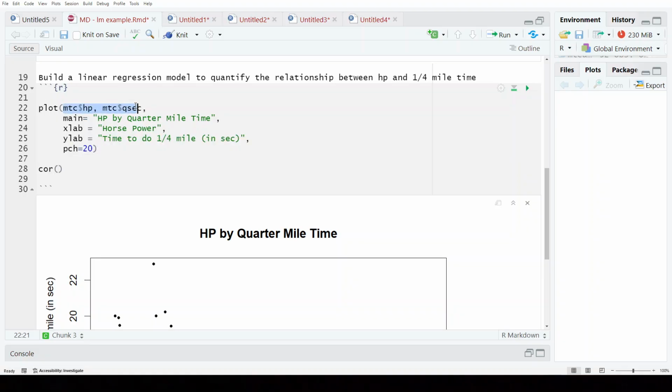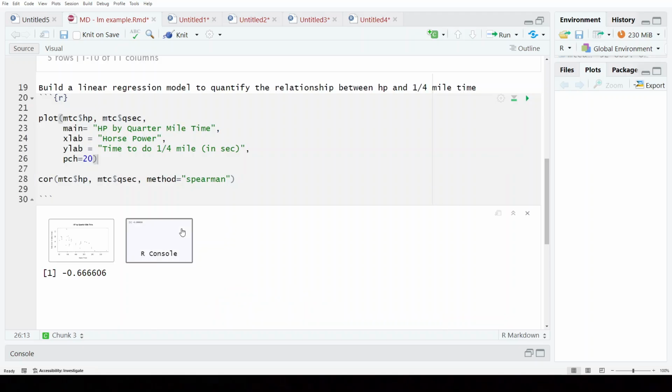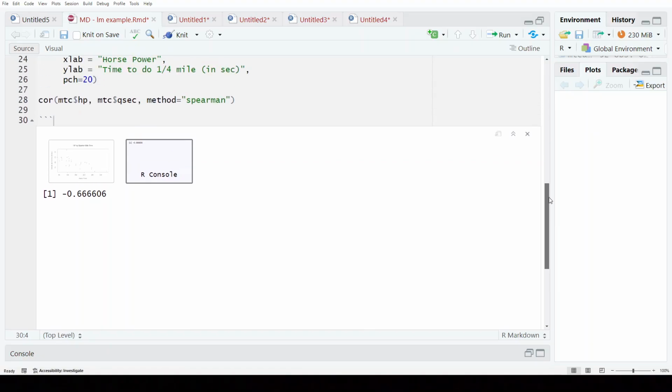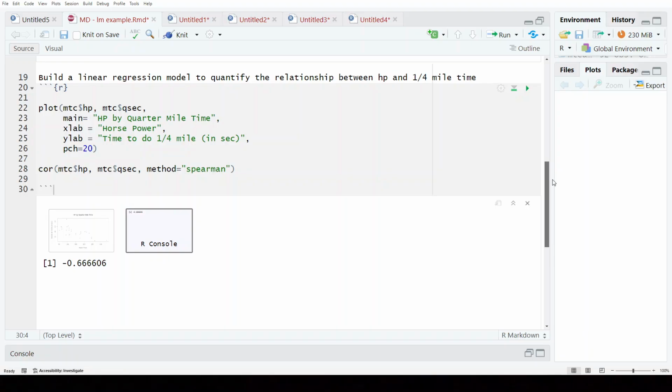We'll grab horsepower and the quarter mile time, which is what we're interested in, and I believe it's method equals Spearman. So what we see is that there's a negative correlation, which means that as the one variable increases, the other decreases. So that's something that we're familiar with. And in this case, it is negative 0.66. So that's a moderately strong negative correlation between the two, which again is exactly what we'd expect to see.